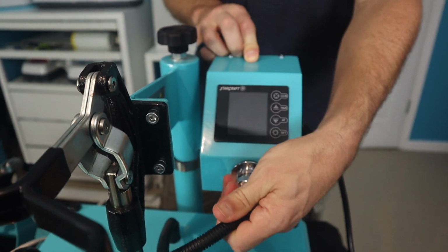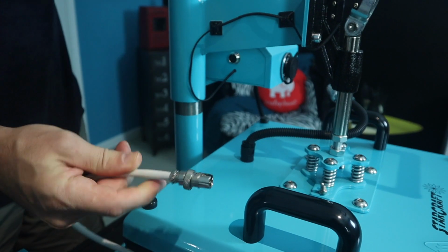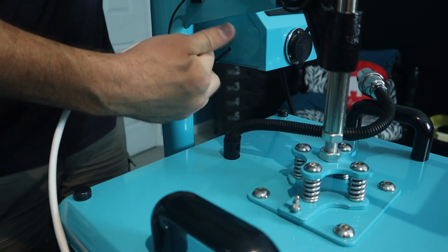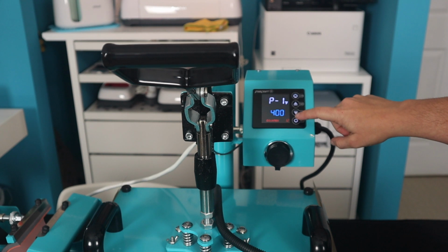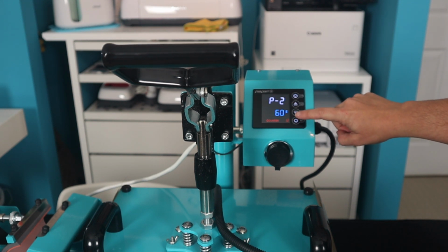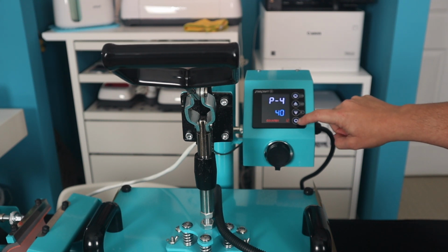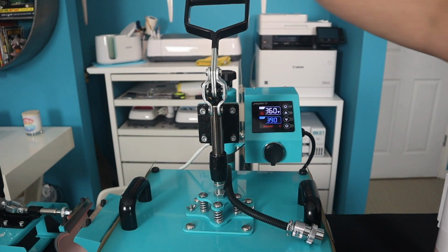And while in operation, we disconnect the main heat unit and plug in when we have our attachment set up, the Mug Press. Now, you can turn it on, obviously, with the switch on the side, and then use the set button to go through the various options to set your time and temperature. But we do want to spend a couple of seconds here talking about the timer.